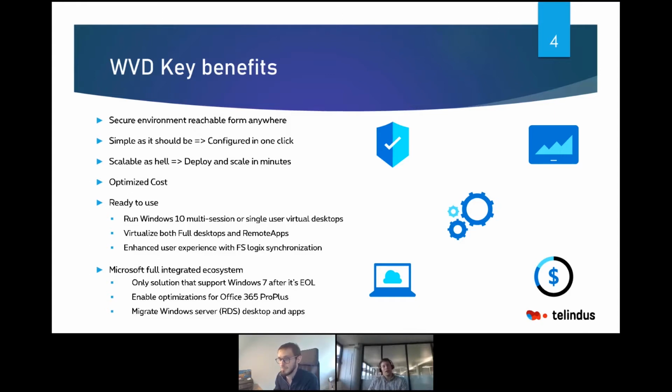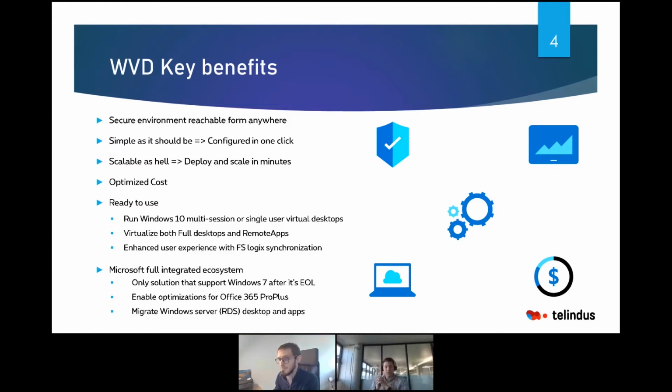Next point is cost optimization. It's cost optimized this solution because it saves IT management time and money by hosting apps and data and desktops in the cloud. It controls deployment cost, meaning that you can use Azure resources like VM to deploy your environment like any other Azure VM, either in reserved resources or in pay-as-you-go, meaning that based on your strategy, you can really save money there. Also for the licensing, meaning that you can bring your own license for all the resources in Azure. You already have them.